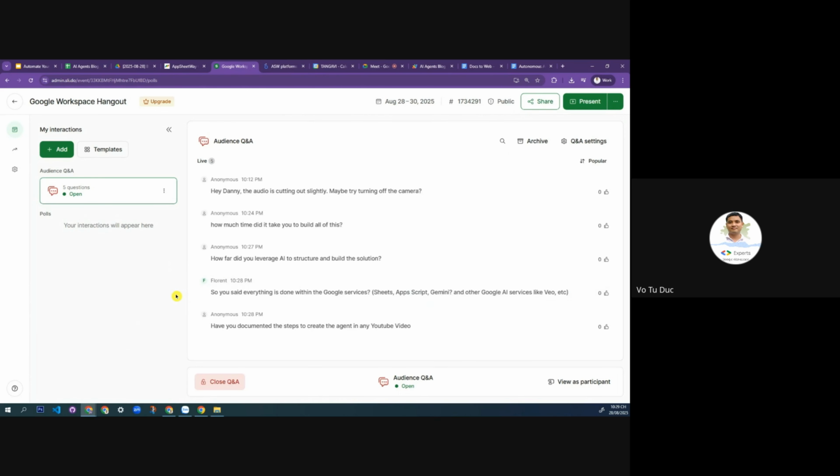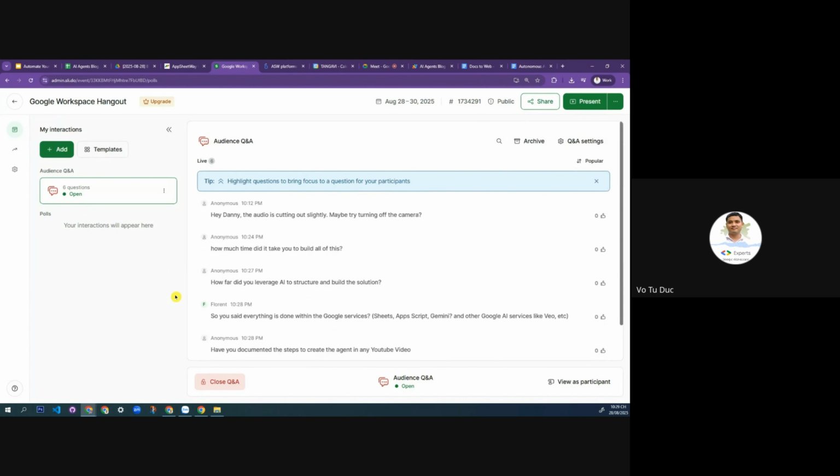Everything I'm using here is within the Google ecosystem. And there's one thing I needed to work around during my work. That is when we make a call to Gemini, it currently does not support generating ambient sound.